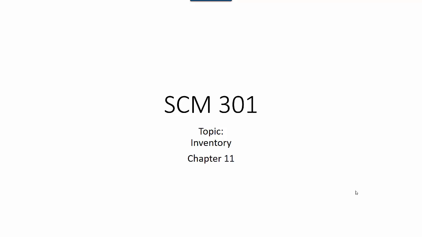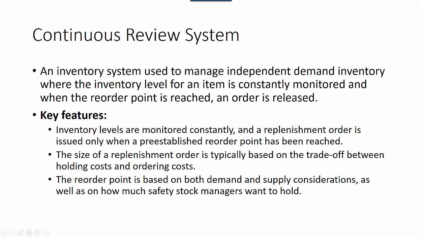So today we're going to talk about continuous review systems. Last class on Monday we talked about periodic review systems, and basically those were the systems where you're placing an order every 2 weeks or so. The continuous review systems are slightly different in that those are models where we are constantly monitoring our inventory levels, and when our inventory reaches a certain point, that's then the trigger that says we need to place a new order for more parts. So that point in terms of our inventory level is called a reorder point.